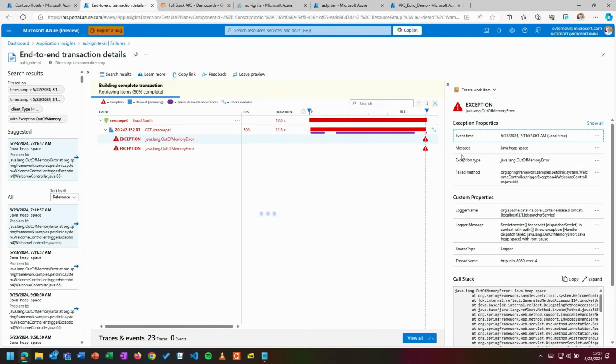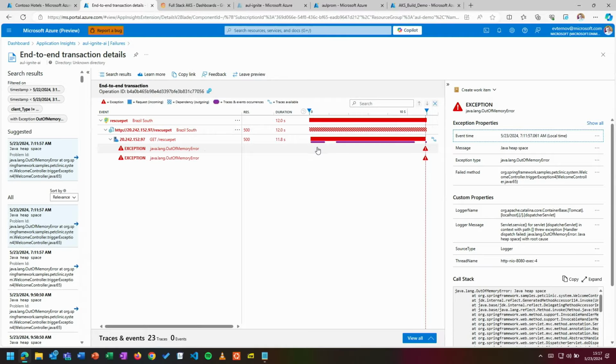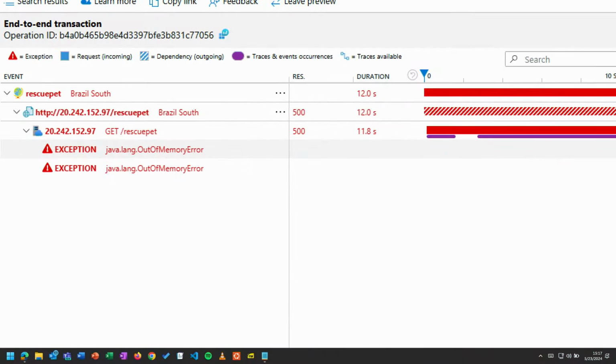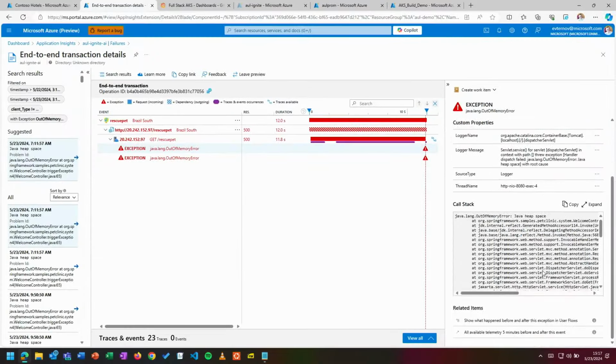We'll go into our transaction tracing view, and we see that ultimately we're getting these Java out-of-memory exception errors. We can, of course, see our entire call stack here. We can see where the time is being spent. But ultimately, we know that there is something going on with the memory consumption on this application that's leading to issues. So we're going to probably assume that something's going on at the infrastructure layer because this app's run for a little while and there haven't been any changes to it. So let's go and take a look at the infrastructure layer.